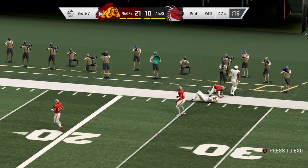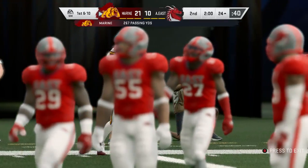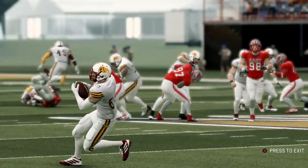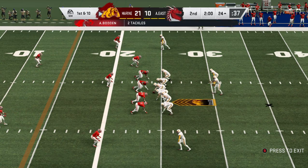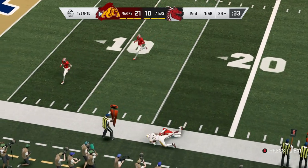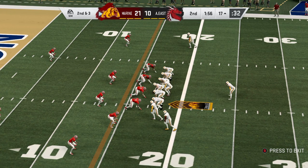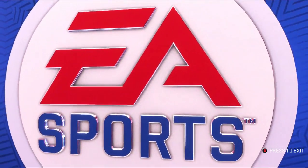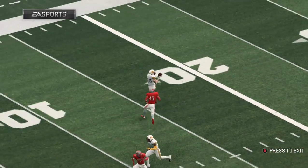Wide open receiver, complete. And he goes down, but not before getting this inside the 25. A big gain of 28 as the drive continues. Coming up at halftime, we'll join Jonathan Coachman and the gang at Orlando. Now left side, a completion to his tight end — seven yards, the pickup on the pitch and catch. Second and three. Back to throw — Dixon firing quickly — and that's complete. And he will get this into the end zone. Touchdown, Green Bay! From 17 yards out. And the Packers are able to stretch that lead out further.